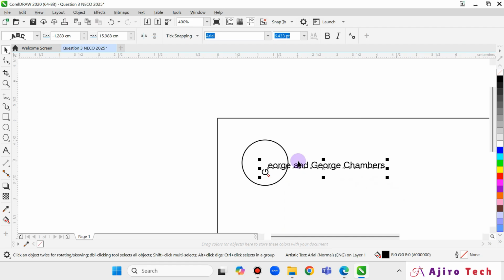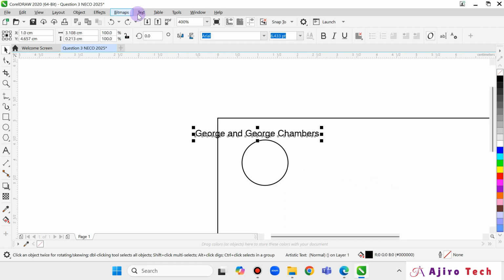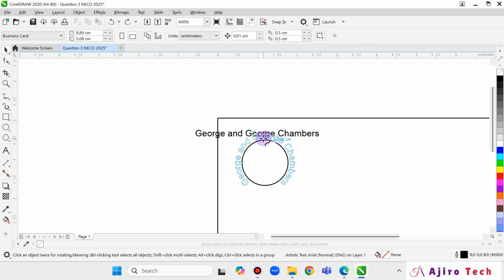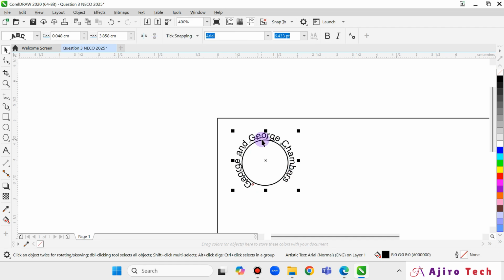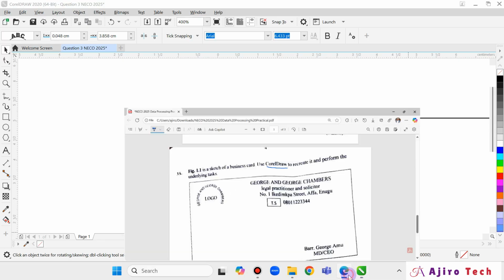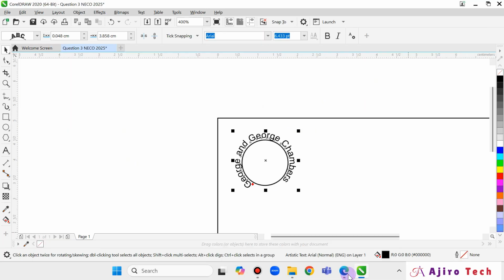You don't have to click, just drag it like this. You can see that it's forming. If I take it here, it's going to form inside of it, but I want it outside. I think here is better. Now click on it, and we have that.